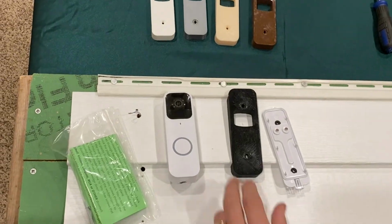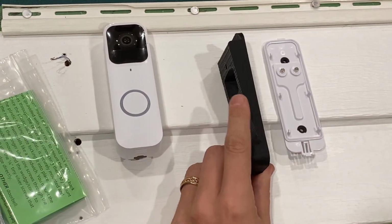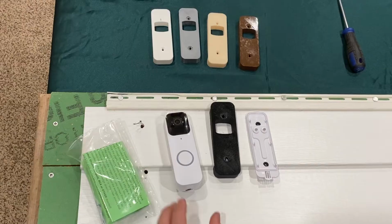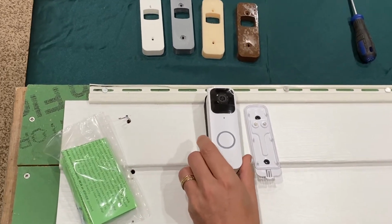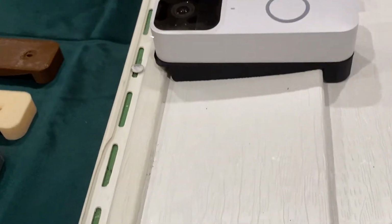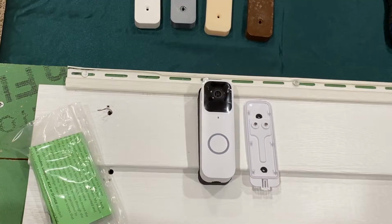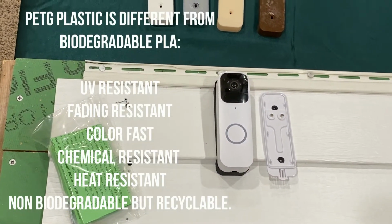As with all my mounts, the standard siding one has a contour that fits the contour of your vinyl siding. The Blink mounts are the same size as the front and back of the Blink doorbell to allow for good stability and a good seamless look. All my mounts have significant R&D behind them. They are made out of a non-biodegradable plastic called PETG, which is UV resistant.